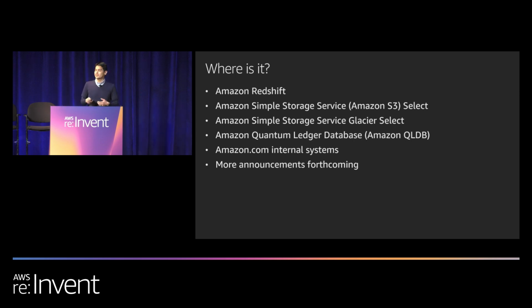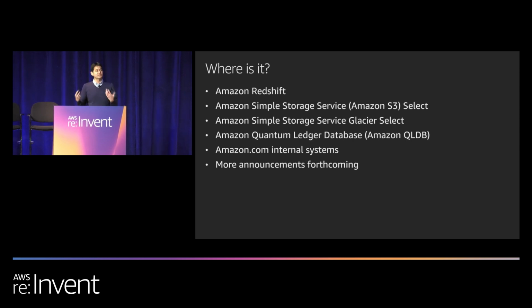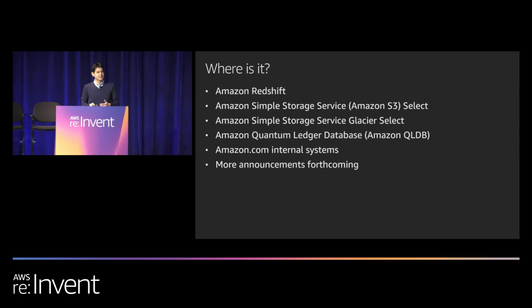And the other area is Amazon Quantum Ledger Database, where they use our components to get started and have their own query planner to take the syntax tree, but use pieces of the open source product to actually evaluate. And other than that, we have Amazon.com as well. So internal to the retail side of things, we have DataPath, a materialization view that's adding Particle support from their legacy transform engine. We have data warehousing support for transforming streams of data as well, with a system called Cradle and Dryad. And we also have a system in Amazon fulfillment technology called OatsDB that adds Particle as a first-class citizen as well.